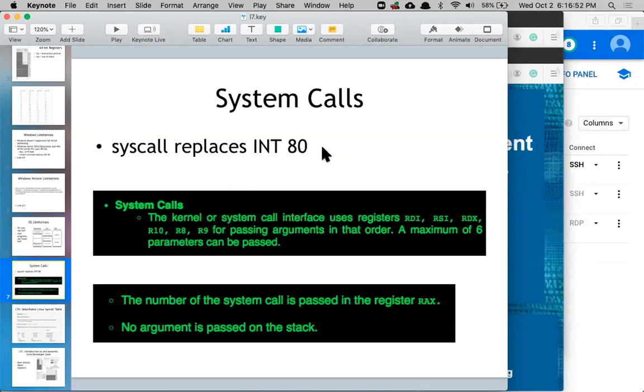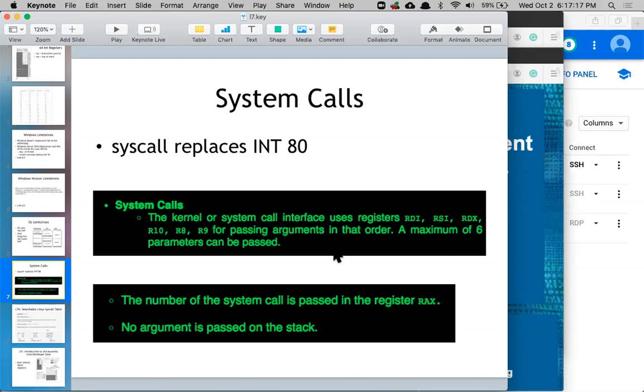Now, instead of using int 0x80, we use syscall. And syscall is how you do kernel calls. One important thing about 64-bit assembly is that in 32-bit assembly, you don't have very many registers, and they're often all in use. So when you pass arguments to a function, you have to put them on the stack, which is the way we got used to. You do all these push, push, push, call to do assembly calls.